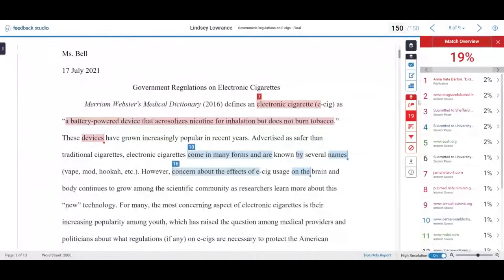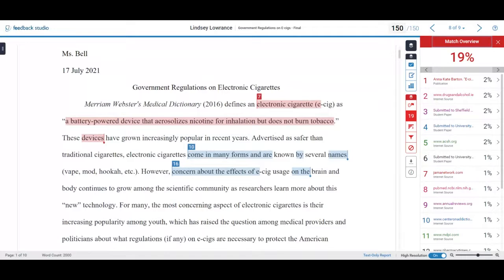Now, a reminder that Turnitin, the similarity report, tells you what percentage of the paper is directly quoted. Just to remind you really quickly of what that looks like, give me just a second and I will pull that up. This is a sample student paper from the past. You will notice that this is where you find the similarity report. It's right here. And so this 19 means 19% of this student's paper the system matched to other papers.